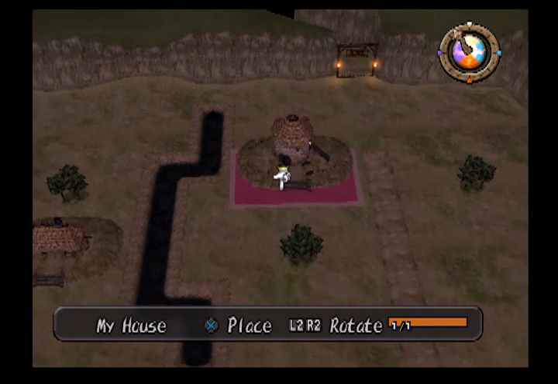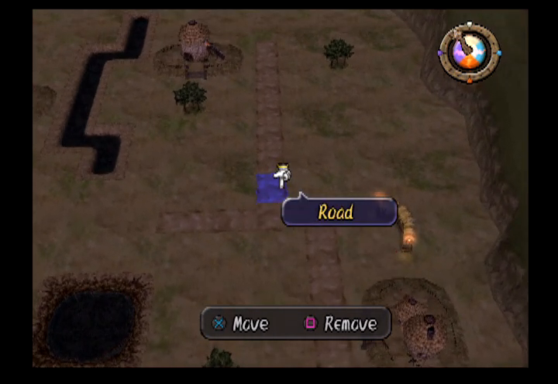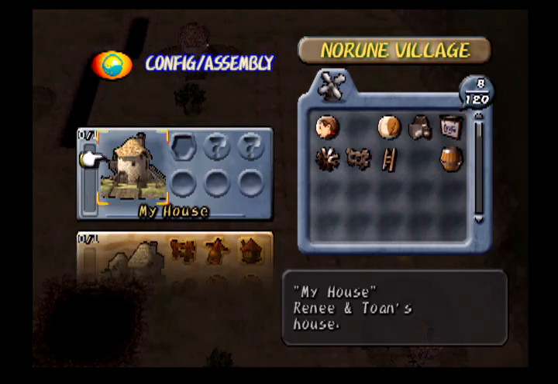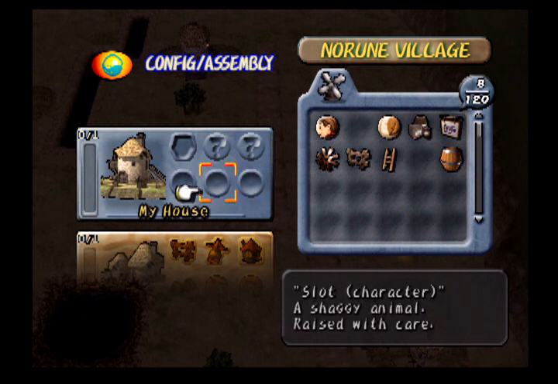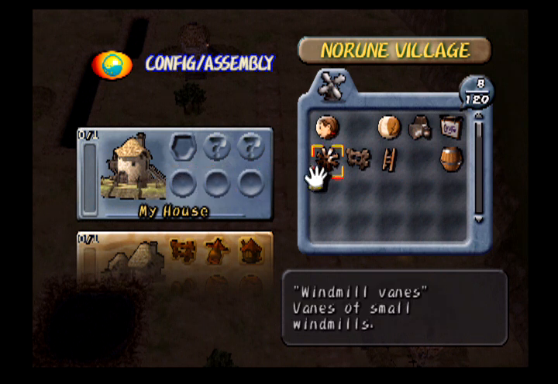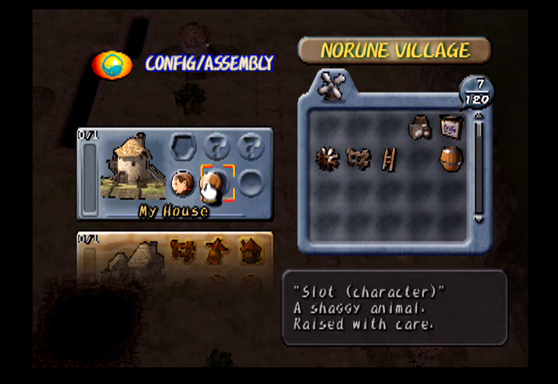So let's build you here. And let's see here, what else do we need? Oh yeah, in our own house there is a cute little one with a cute little bell, a shaggy animal raised with care, and always worried about Tone. That'd be Renee being Tone's mother, and a llama.